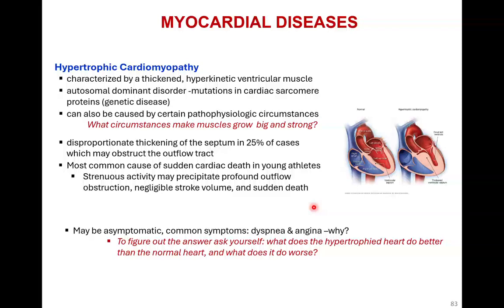Decrease in blood flow to the heart. So to figure out the answer, you have to ask yourself, what does a hypertrophied heart do better than a normal heart, and what does it do worse? It may pump better, but it fills less. And if it fills less, then your cardiac output would decrease there.